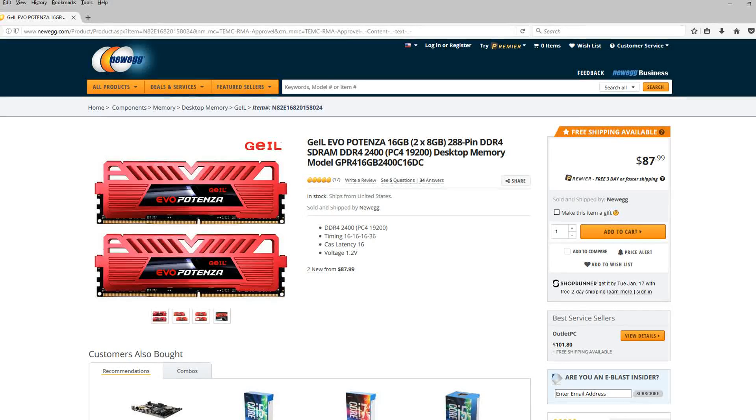Then we needed some RAM. I went with 2400 MHz RAM — this is 16 gigs of RAM but I doubled it up and went with 32 gigs. Unless you have a need for 32 gigs, don't buy that much memory — I don't think you'll ever use it. With Fusion 360 the most I see used is about 15% of the full 32 gigs. You could put in 16 gigs and still only be using about 50% of that. I put 32 in for my daytime job reasons — I use a lot of RAM in some of my computations.